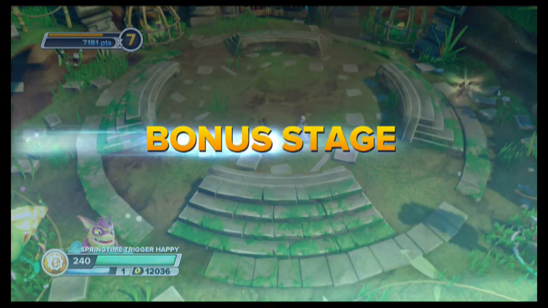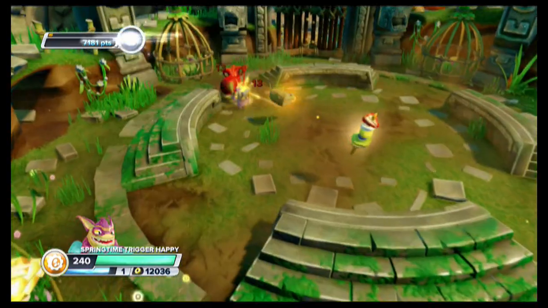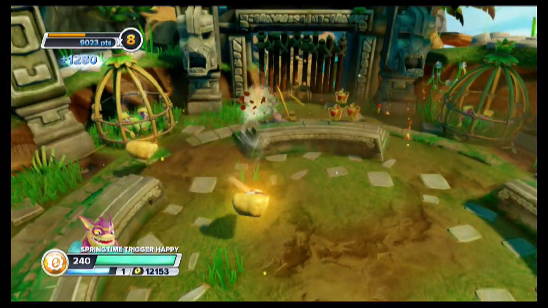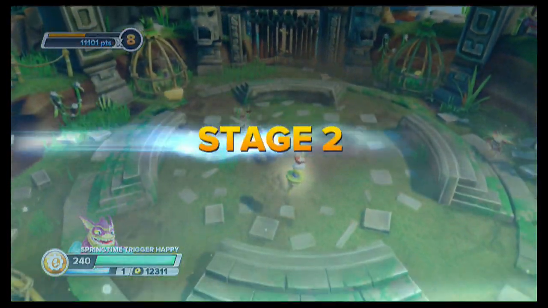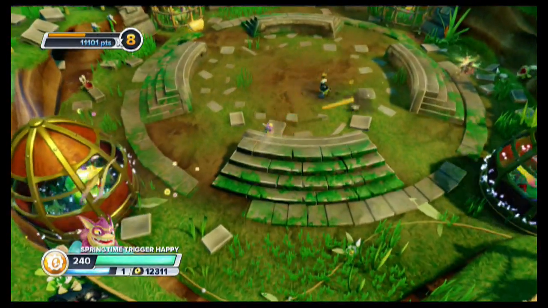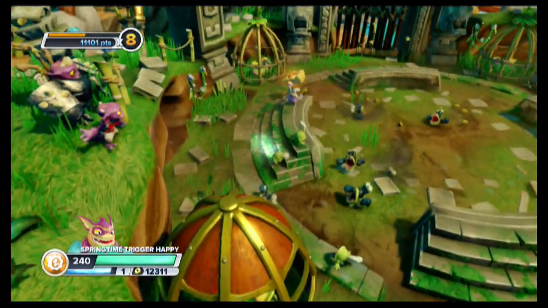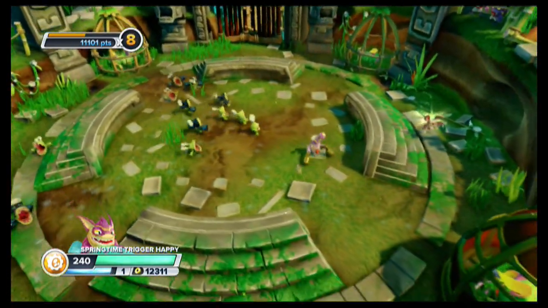Bonus stage. Oh! So I guess Cobblepot got me. This guy better cough up. That should do it, I hope. Yes, just barely, just barely. So, grab this XP. So many enemies. Let's eat the pizza too. There we go. I think we're ready to go.